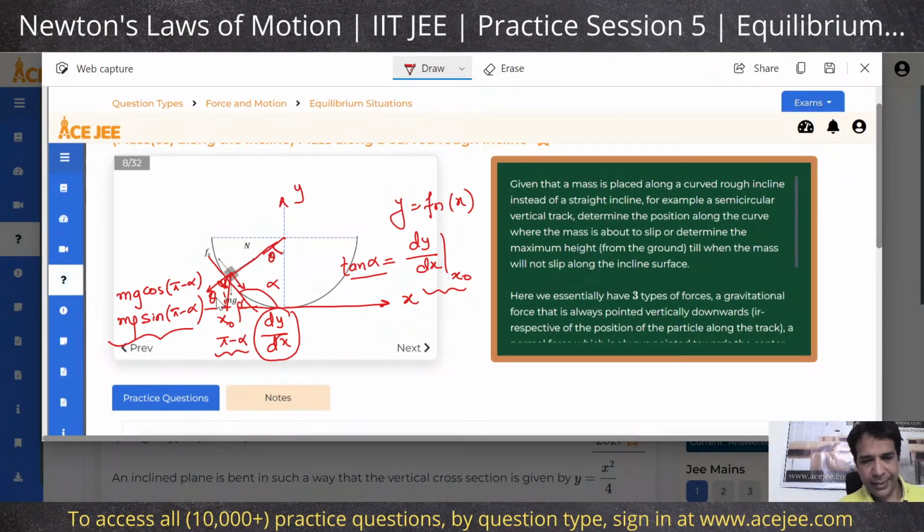I hope the last one made sense. Sorry about writing too much stuff in a small space, but I think you have mostly got it. We have discussed both scenarios. If you are given a simple curve, which means you can figure out the slope at any point, and you are given that the particle is at a certain point, then you can figure out the components of the gravitational force along the incline and perpendicular to the incline. Because the normal force will be equal to the component perpendicular to the incline, and the frictional force will be mu times that value if the particle is slipping or about to slip.